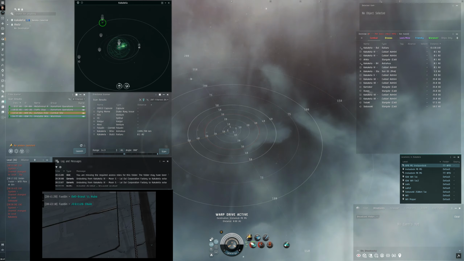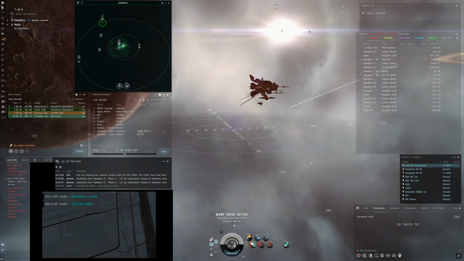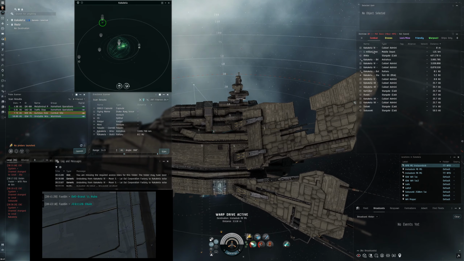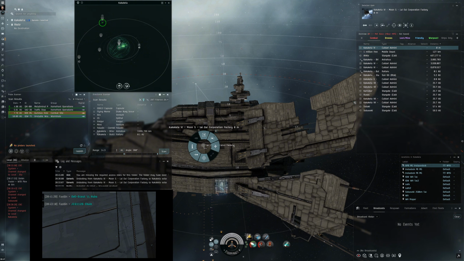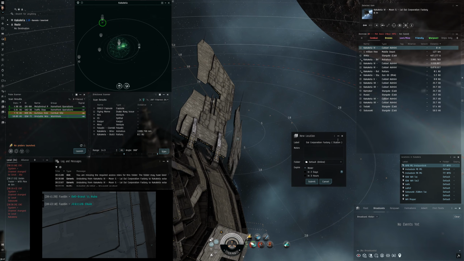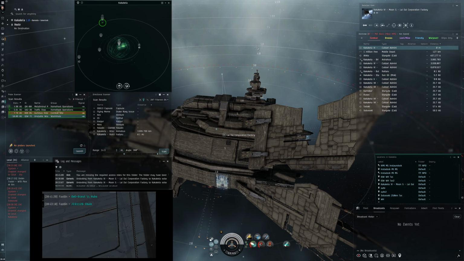Remember to bookmark your MTUs when you're at them. Remember to bookmark wormholes. If you're going in and out of wormholes, always bookmark both sides of the wormhole. Yeah. To bookmark things, again, you can right click on them and save location. You can use your radial menu and you can bookmark from here. When you're bookmarking, you can choose which of your folders to bookmark into. You can choose an expiry to automatically expire or not. If you do set something to expire and you change your mind, you can right click on it, go to edit, and there is a cancel expiry, and that will make it a permanent bookmark then with no expiry.